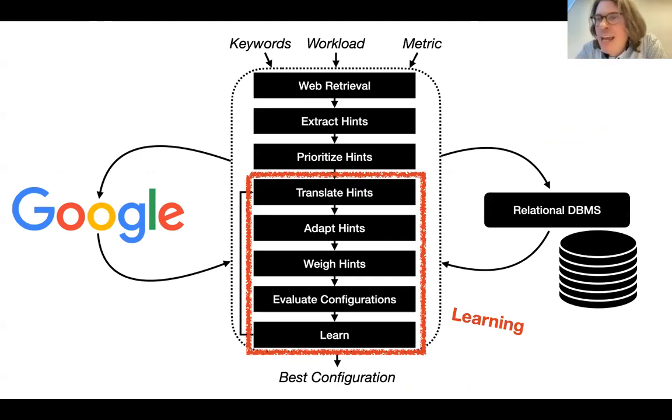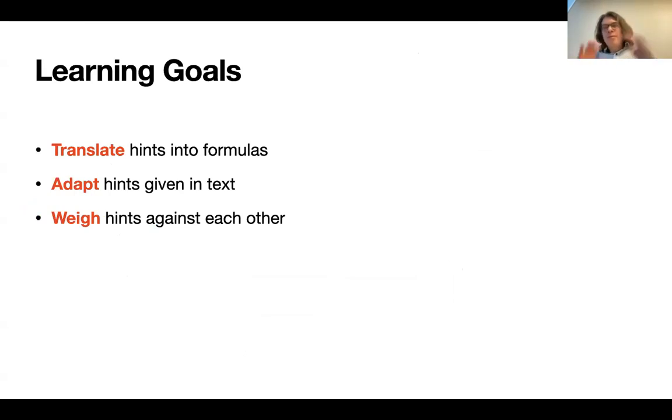Now, the following stage is the learning phase, which corresponds to the steps marked up in red here. The result of preprocessing is essentially a list of hints that are ordered according to a heuristic, but those hints are still expressed in the form of natural language text. So before we can use them, we first have to translate them into a more formal representation. Besides translating the hints, we also want to decide how far to deviate from the recommended values in those hints and how to assign those hints to weights, which will become important in case of conflicting recommendations for the same parameter. So let's make that a little bit more concrete with a little example.